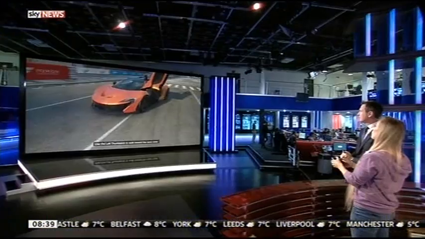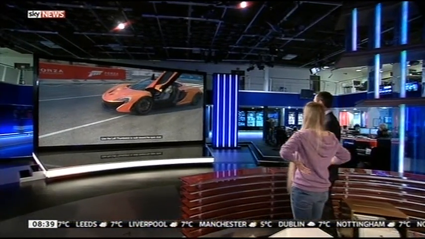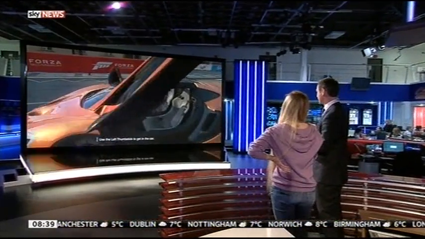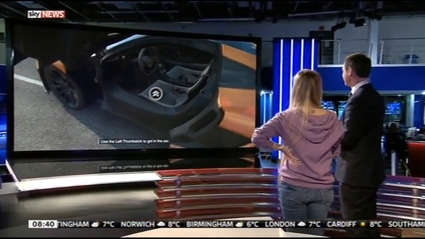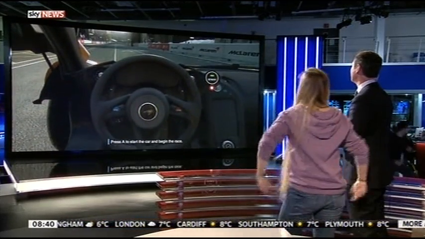So you just got to walk yourself forward and get in the car. Here you go, I'll hand it over to you. How do you walk yourself? That one? That's it. How do you get in? Use the left thumbstick to get into the car. So just move around to the side, there you go, and then get into the car. Just push it forward. Oh, here we go, right, so we're off.